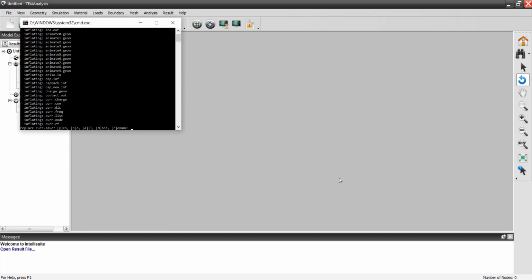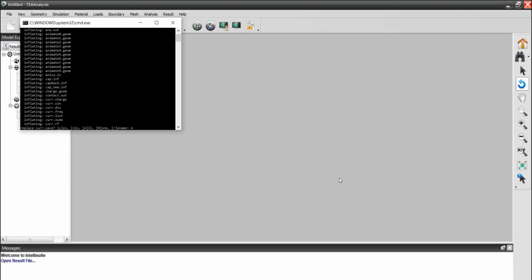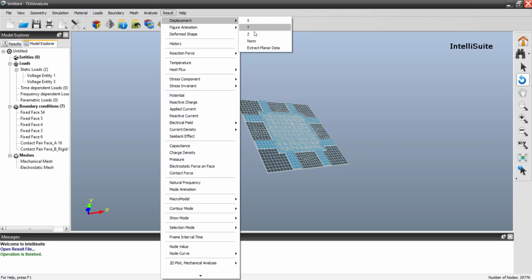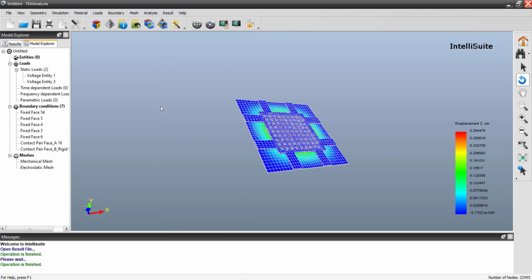Here we need to give a command, Shift A, that is caps A, and then press enter. That will open the result file. The file is open. We can directly go to results and then we can see the results directly.